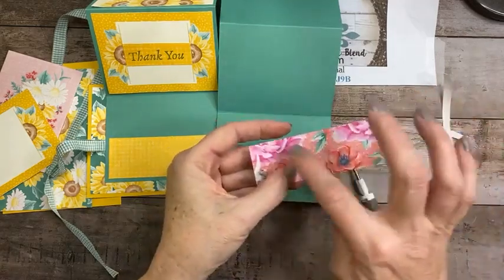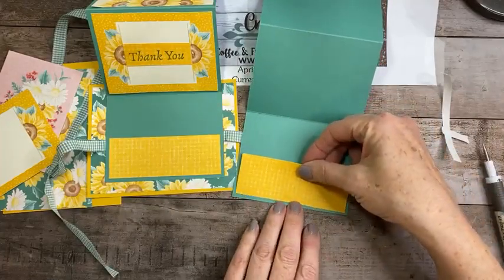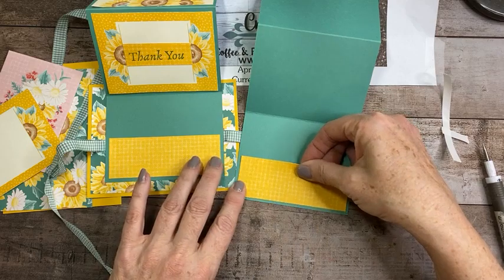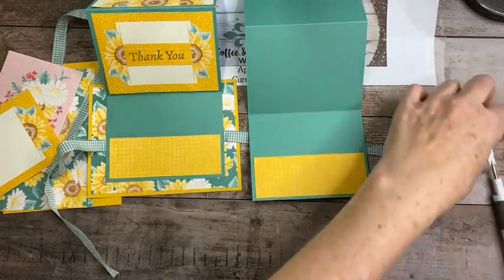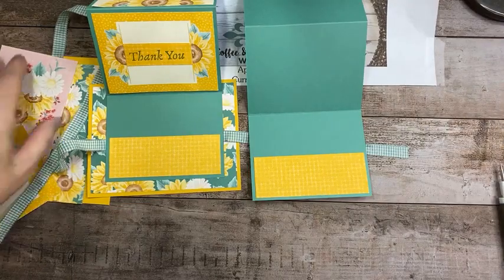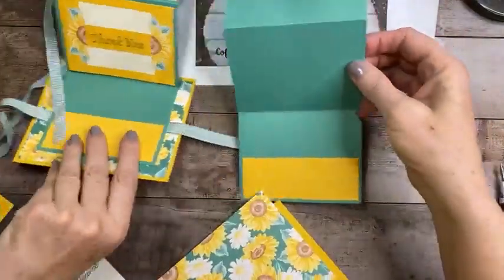But we are not putting adhesive on the top because that's where the gift card needs to go in and out of. So make sure that you're just putting it on the 3 edges. Okay, so there we have our gift card. And this is where I couldn't figure out what I wanted to stamp. So let's go ahead and do our base.